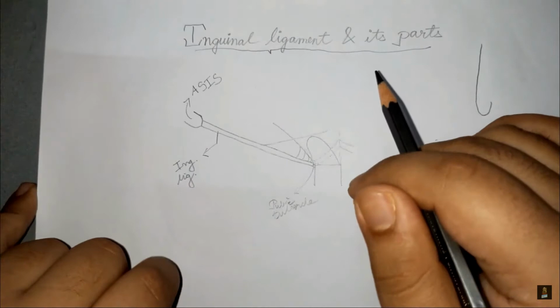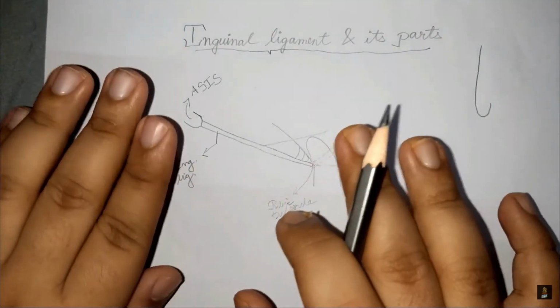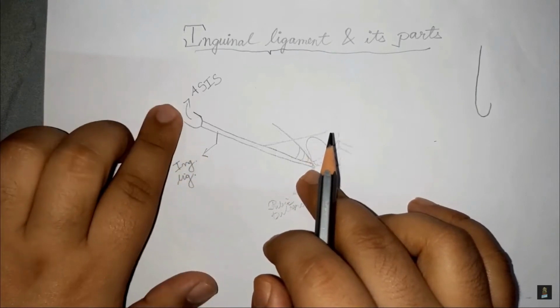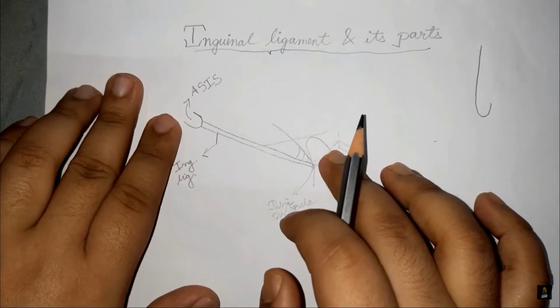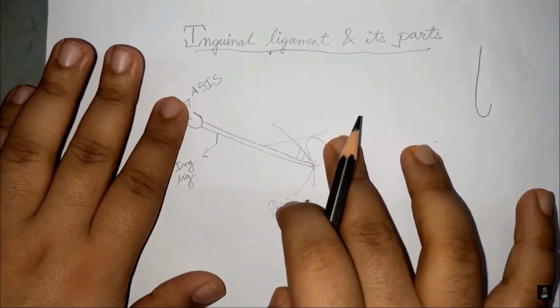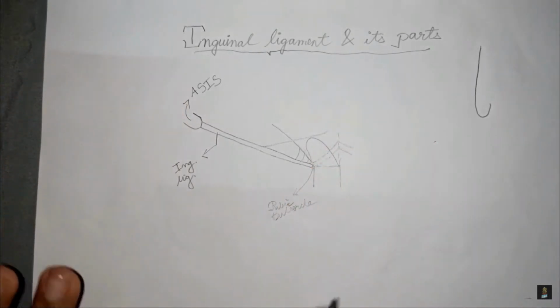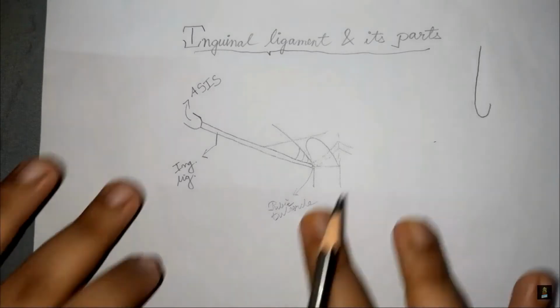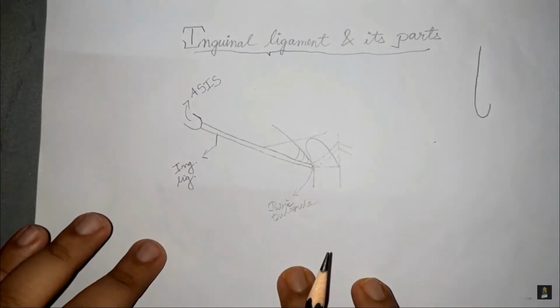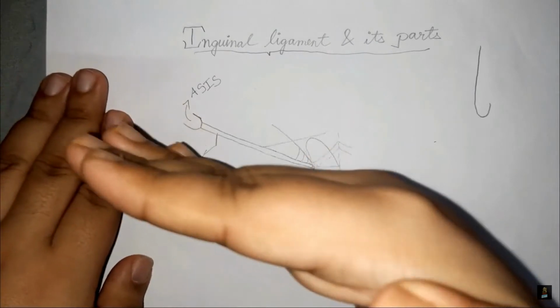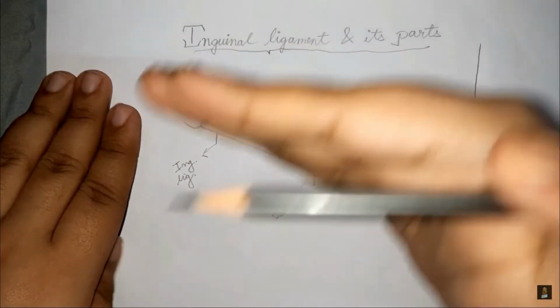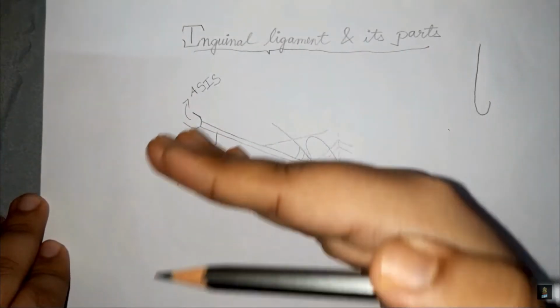Let's now talk about the structures which are attached to the inguinal ligament. If you understand that this is the hip bone, you can appreciate that the gross anatomical domain coming downwards is the lower limb, right? The thigh will be starting from over here. So the inguinal ligament is serving as a boundary between the abdominal region and the lower limb region.